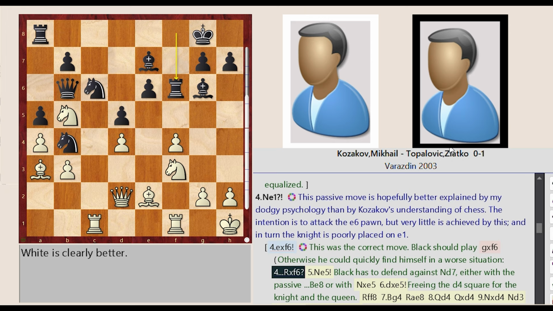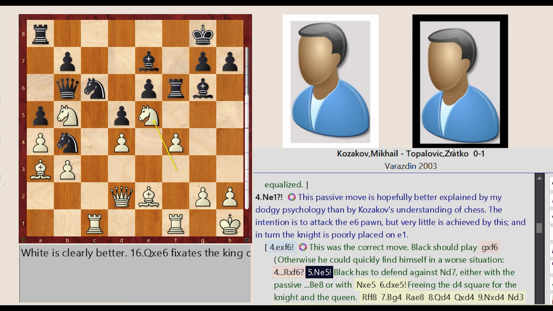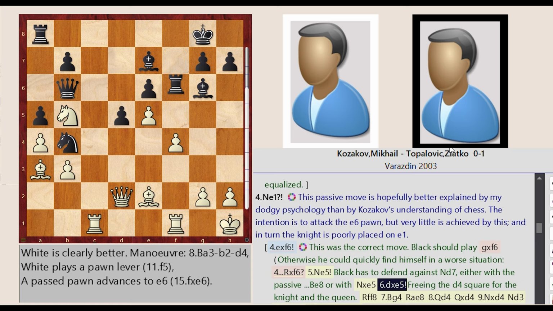Knight f3-e5. Black has to defend against Nd7, either with the passive Rb8 or with Knight c6 captures e5. d4 captures e5, freeing the d4 square for the knight and the queen. Rook f6-f8. Bishop e2-g4.